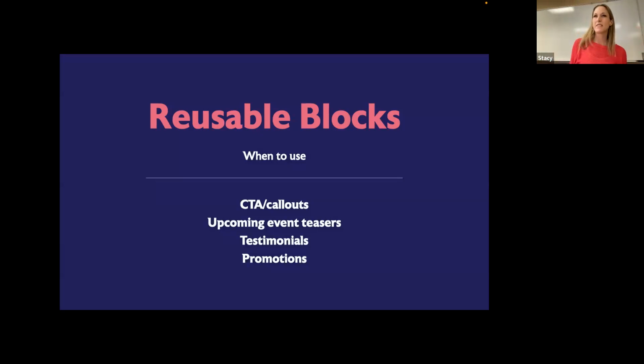Event teasers, testimonials, registration links, promotions, etc. Anytime you have a thing that's on more than one page that will always have the same info. It can change, but that change means it changes everywhere. You can change it frequently, but it's going to change everywhere that block is used.